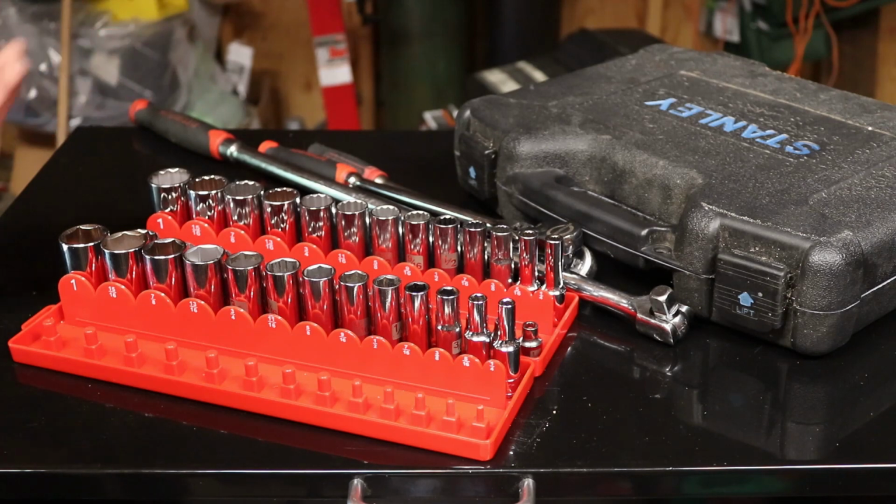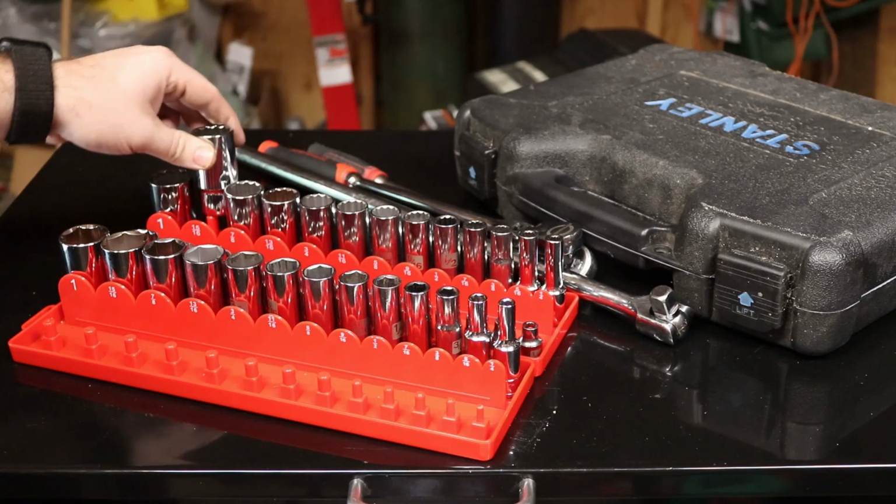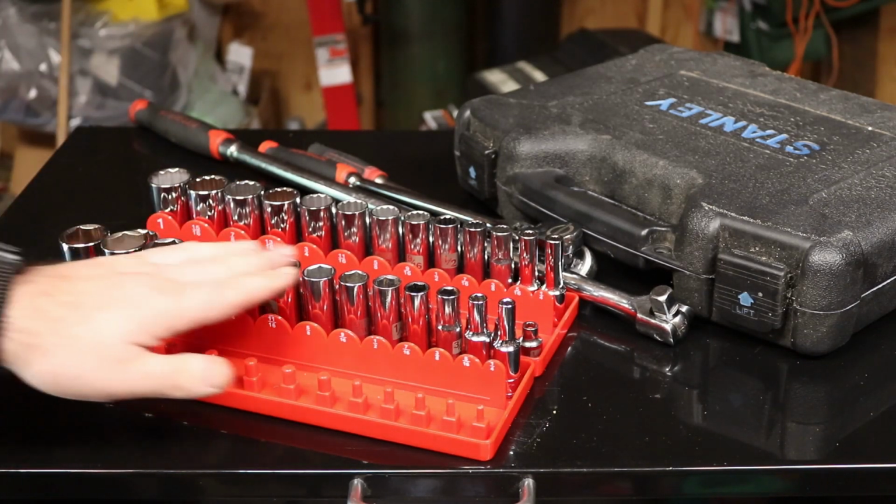12 points are mainly for if you have a 12-point bolt, like on a drive shaft. It'll be a 12-point bolt, you'll see it, it'll look a little bit weird, and then you need one of these to get on there, but that's not the usual. So if I was just starting out, 6-point all the way.